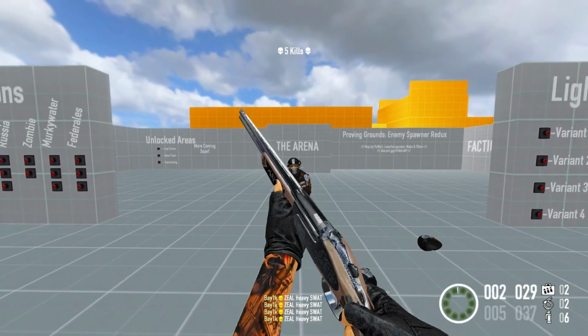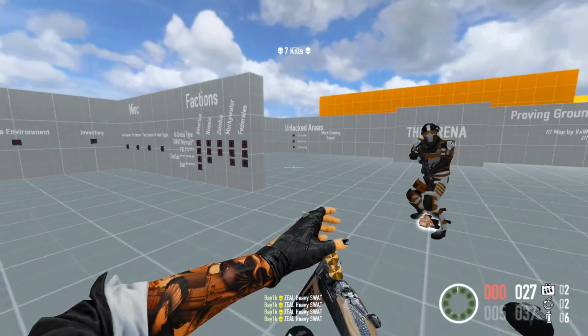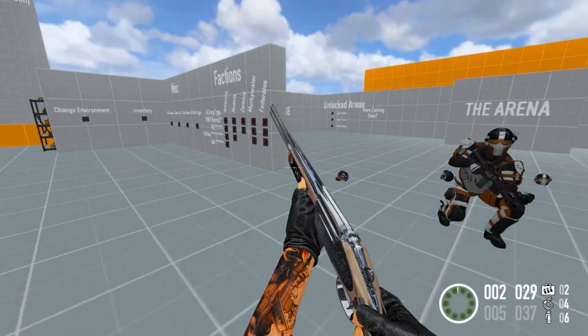Did you know that upon a headshot kill, the helmet of the cop will launch towards the player that killed the cop with a random offset? I love this game.